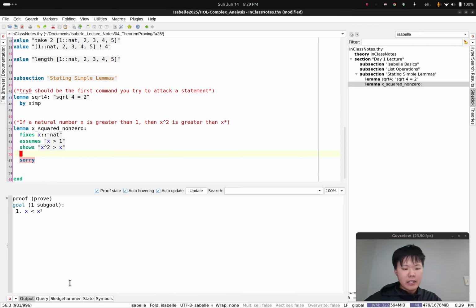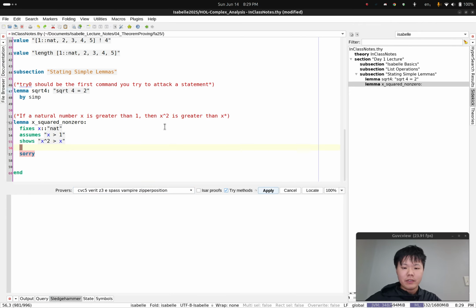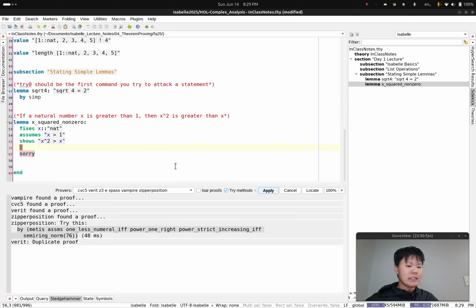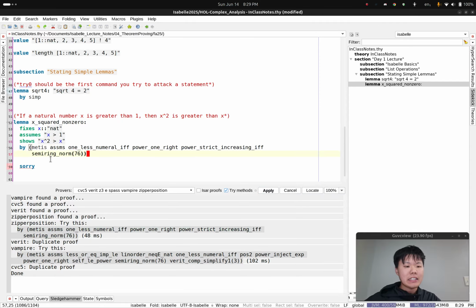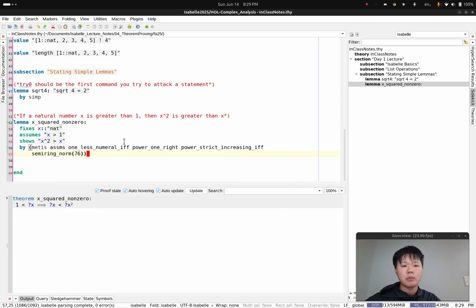So the next thing up is you should just try sledgehammer. And sledgehammer is one of the main selling points of Isabelle. Sledgehammer is many decades of research of search algorithms and automatic theorem provers consolidated into one tool that essentially does a very deep search of all of the available facts that you have access to, and it'll try to pull them all together.